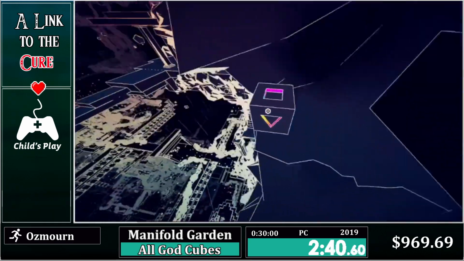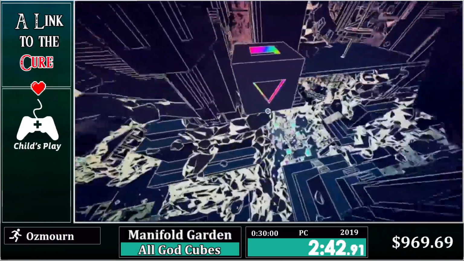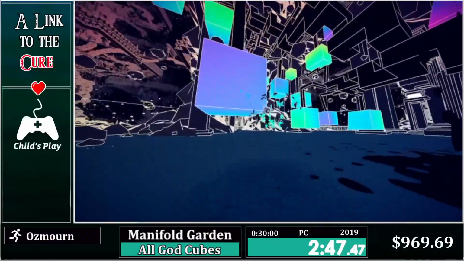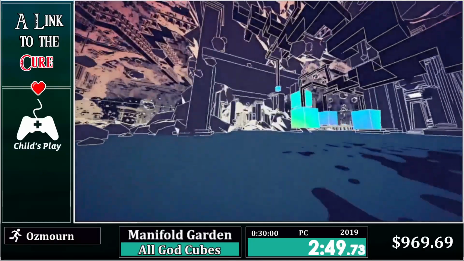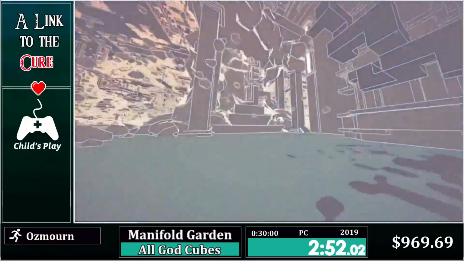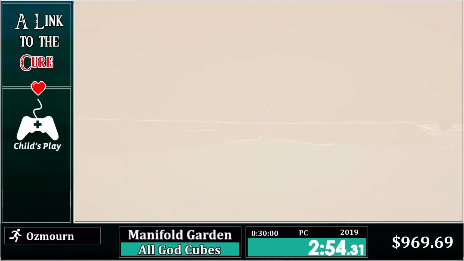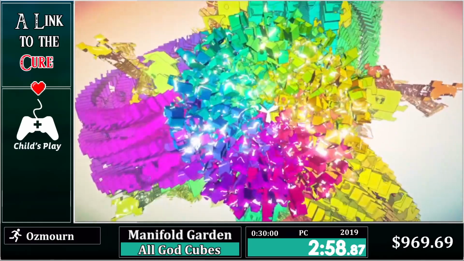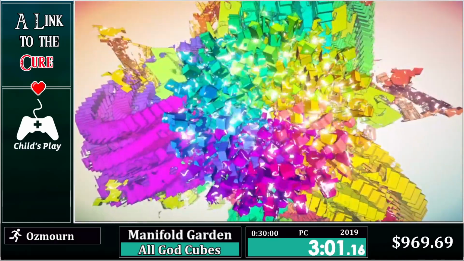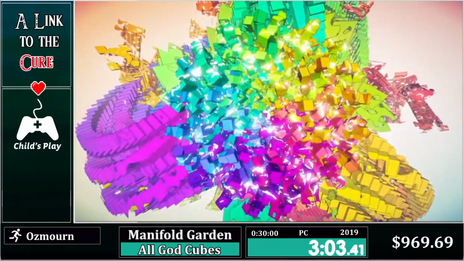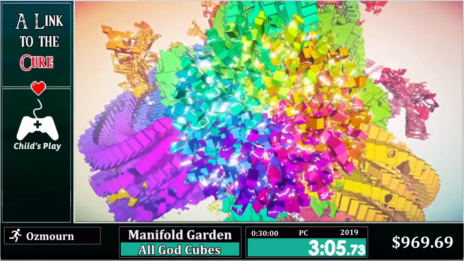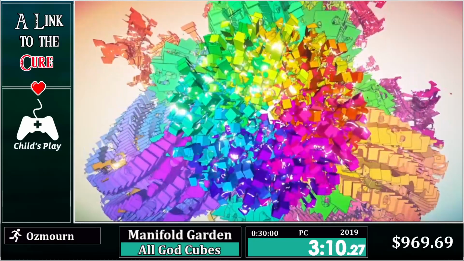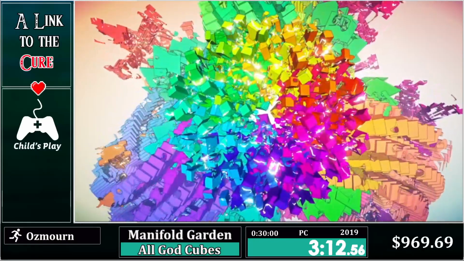Boom, and now we have the dark cube. We're going to plant this dark cube into this tree. Perfect. And that right there is an animation that happens every single time that you plant a dark cube into a tree. It's beautiful. Please admire it, because we're not going to see it for long.